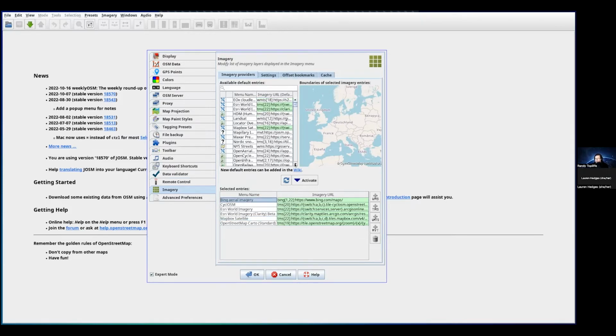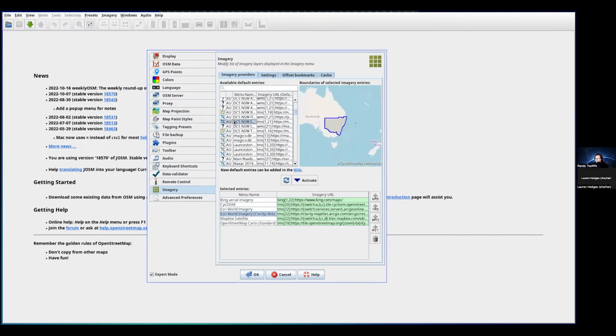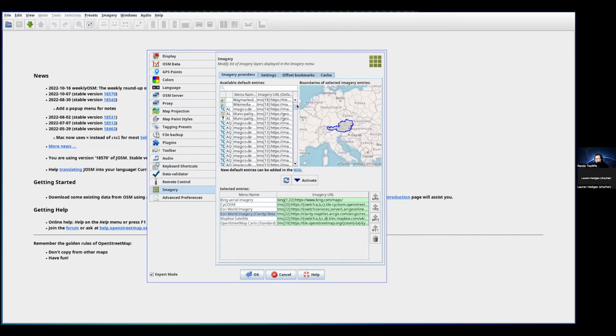And you can go down this list and you can find different ones. It even allows you to download tile sets as well. So I have the Cycle OSM tile set here, and I have just generic imagery. I think these are some of the default ones as well. So you can go through any one of these, and I think if you click on them, it kind of shows you what they're for.